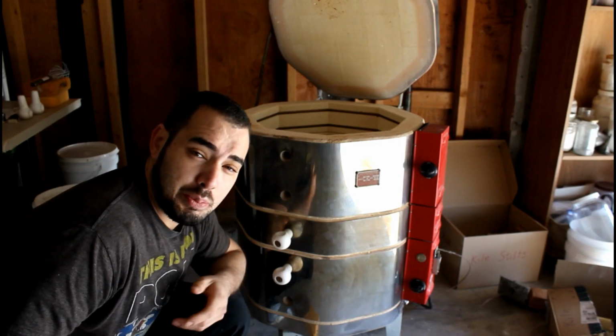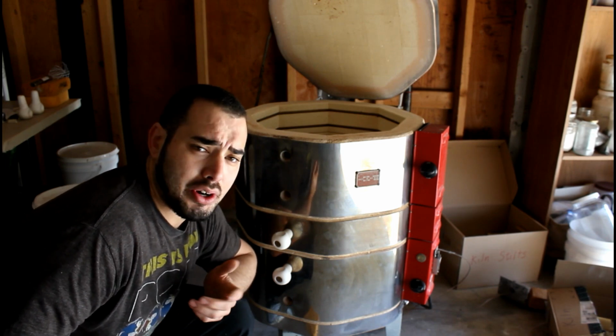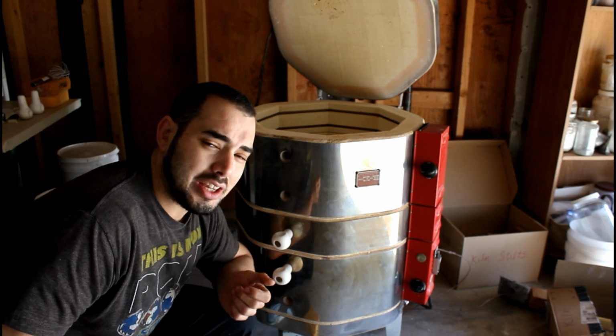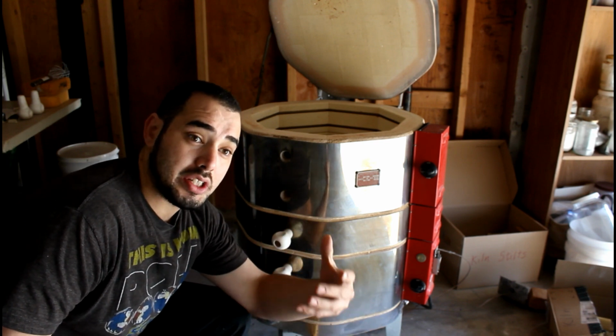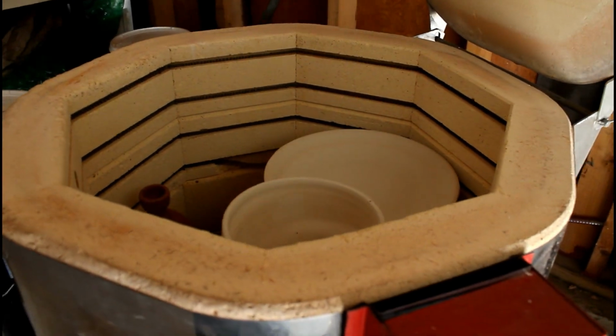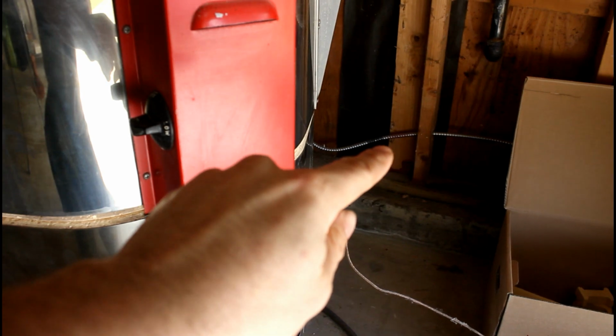But you don't have to, especially if your stuff's been drying for days and days, and it's like summer and there's no moisture in your clay body. The key component here is to make sure there's no moisture in your clay body so that everything dries and doesn't explode.